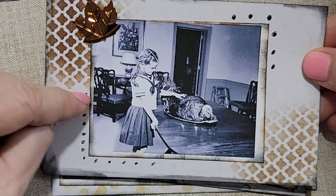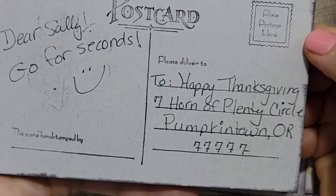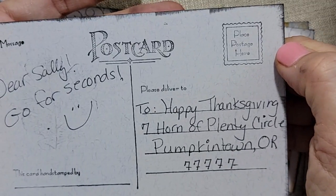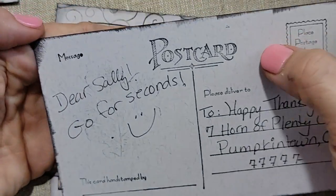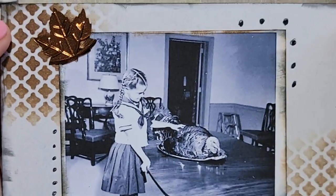But I did some stenciling. I just used a black marker to make the little dots. And then on the back, I just wrote something fun. 2, Happy Thanksgiving. 7, Horn of Plenty Circle, Pumpkin Town, Oregon. And Dear Sally, go for seconds. Yep, second helpings. That's what that meant. Okay, I just thought that was fun.